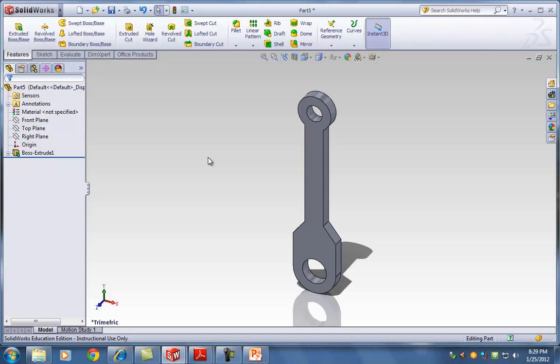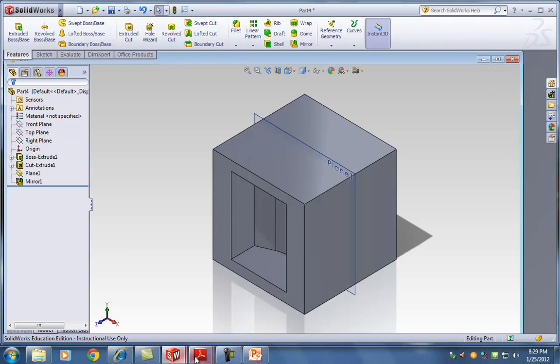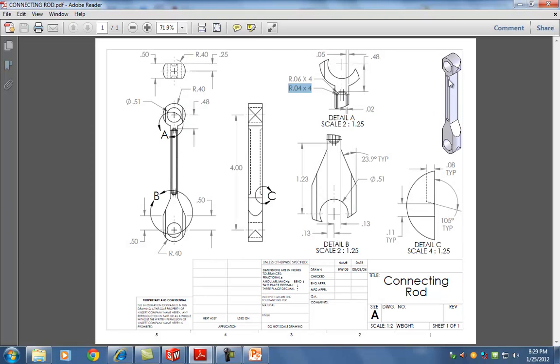The piece that I want to focus on is how to do a draft. As you notice, the cut over here, do you see that cut? It's not cut straight, it's cut at an angle. Although here it shows the angle as being 105, you have to remember that when you cut at an angle, you have to measure from the horizontal. Where is this being measured from? From the vertical. So how much would it be from the horizontal?